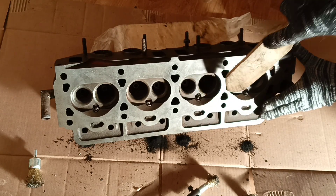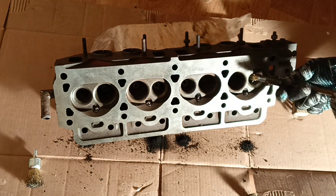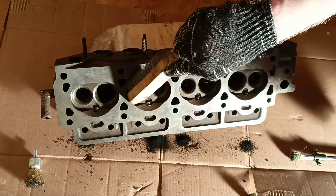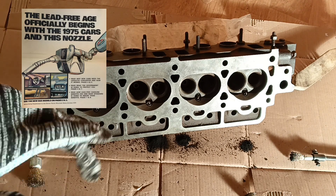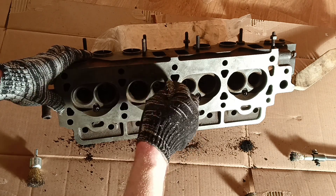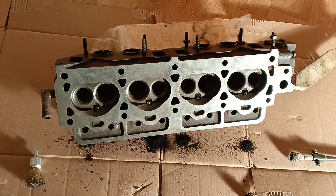A lot of dirt — you see. When you're working with the head, you're supposed to clean out all the dirt from inside. Inside the exhaust ports are always full of crud — a lot of unpleasant black dirt substance, burned particles. You understand that gasolines are different now than they used to be, and this dust from old engines is very harmful. Even this cardboard goes to the dumpster after our cleaning process. Here I'm using a metal sponge — we can approach from another angle for more convenience.